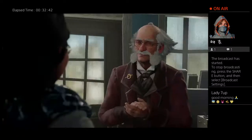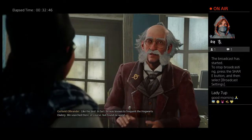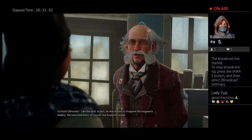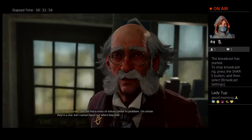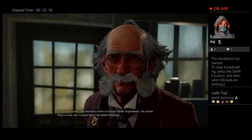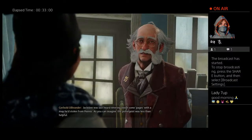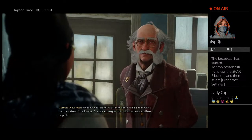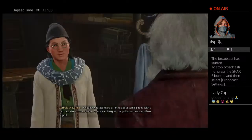Richard Jackdaw? Like the bird. In fact, he was known to frequent the Hogwarts Owlry. We searched there, of course, but found no wand. We did find a series of statues similar to Jackdaw's. I'm certain they're a clue, but I cannot figure out where they lead. Jackdaw was last heard tittering about some pages with a map he'd stolen from Peeves. As you can imagine, the poltergeist was less than helpful.